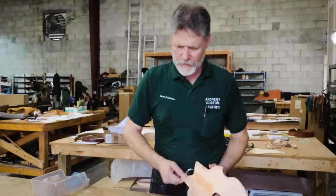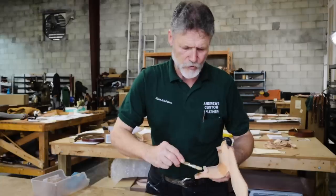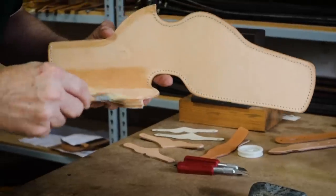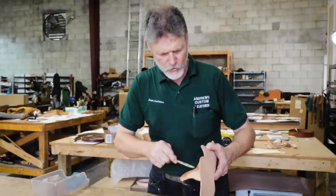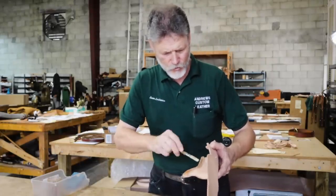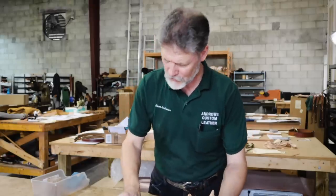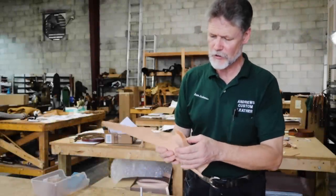Get that welt set. Now I can put the glue on the welt to get the whole thing closed up. I'm trying to go a little light on this glue, not gob it on, because it will dry more quickly, and I can assemble it more quickly if it isn't too thick. Now this glue has gotten tacky. I'm bringing the edges together.